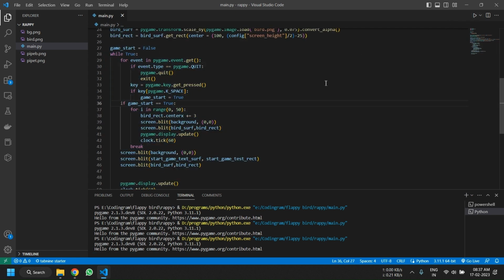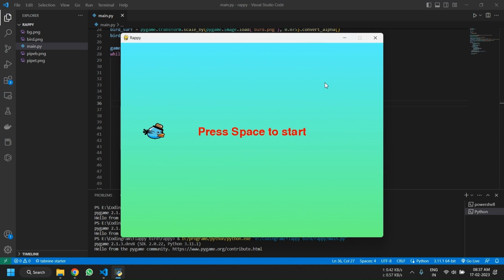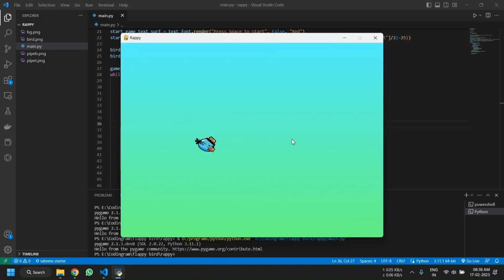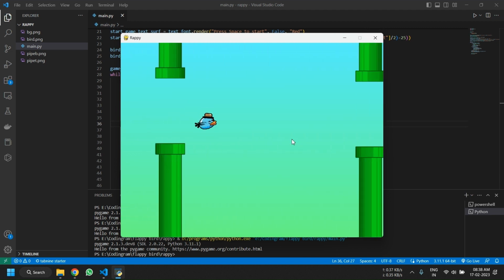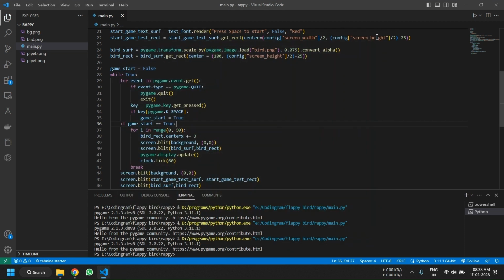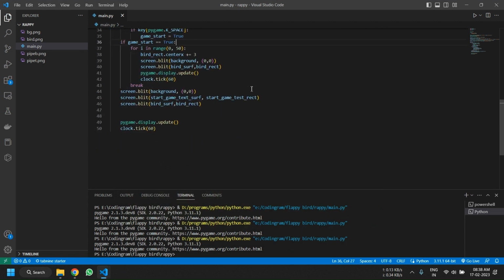Now with this, you have created the starting of the game. This starting consists of opening the screen, showing the bird and the instructions to start, pressing space, and the bird goes ahead. Now in the final game, when I press space, the bird goes ahead and the pipes are getting displayed. So our next step is to show the pipes itself because those are the main part of the game. Without those, the game doesn't do anything.